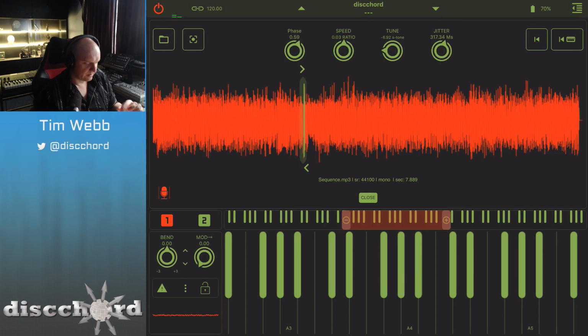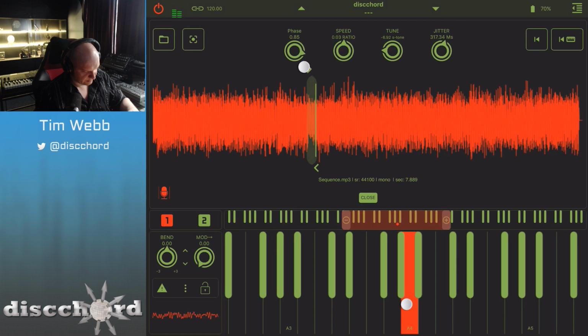And when you've got the playback area reduced like this, you can now drag it around so that you can find a specific spot you like. So if I want to go to the right, I need to be dragging from the top one. I can also drag it back this way.